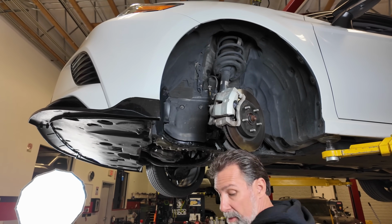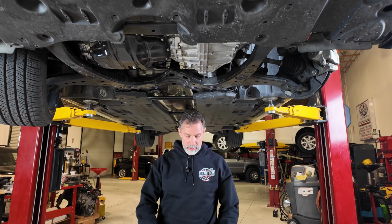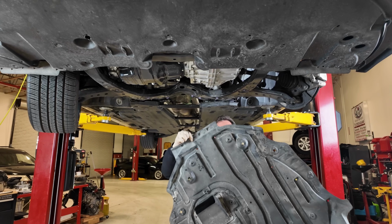Okay, now we're ready to put this lower cover on. Just going to reverse the removal procedure. We got 4 bolts and a bunch of clips.